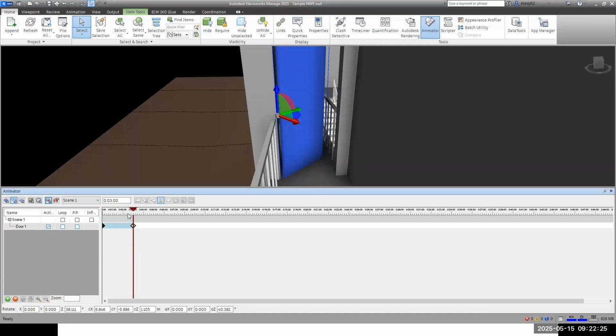In this timeline, the door is open a little bit. So next, we add 1 second for the scene time position.